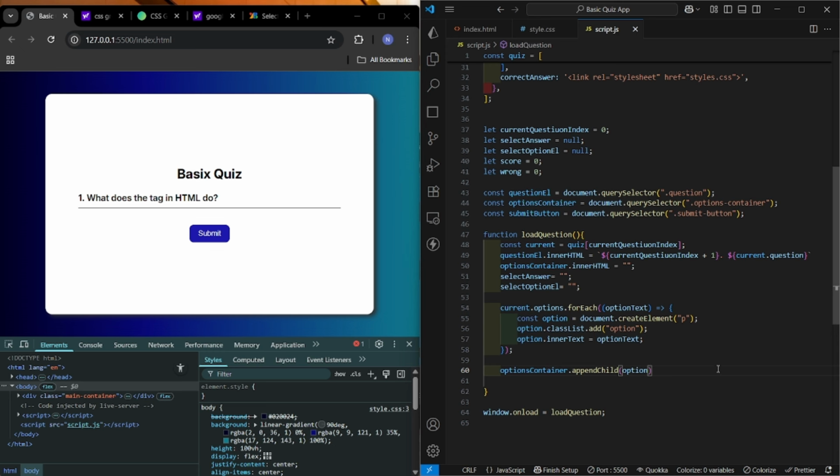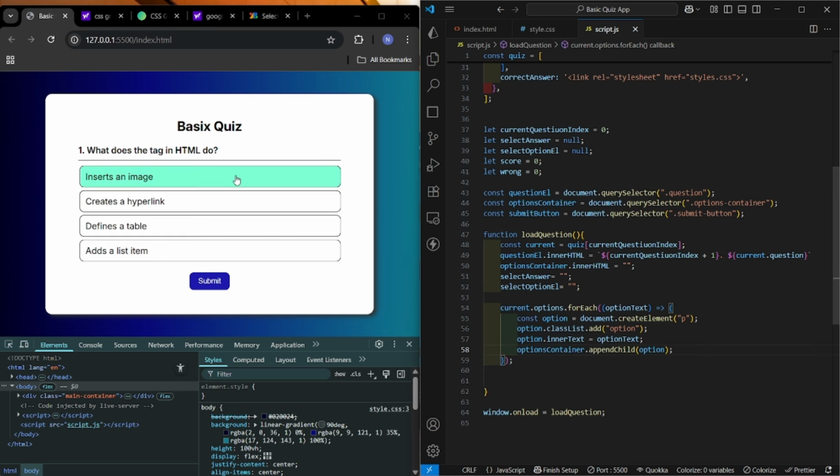I think it should be inside the loop, as it cannot be outside of its scope, so we have to do it inside. So you can see here all these options dynamically.